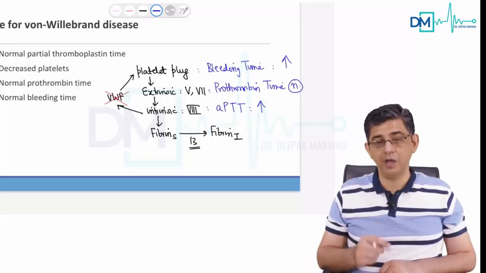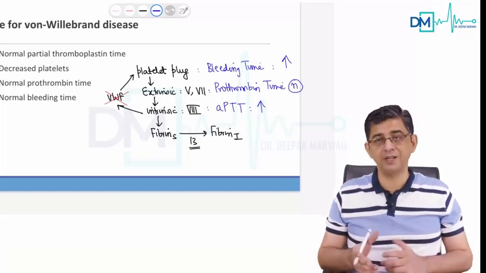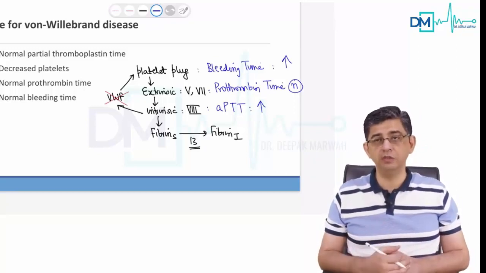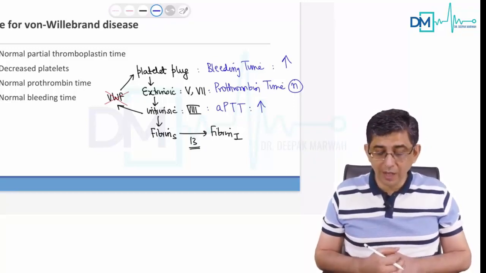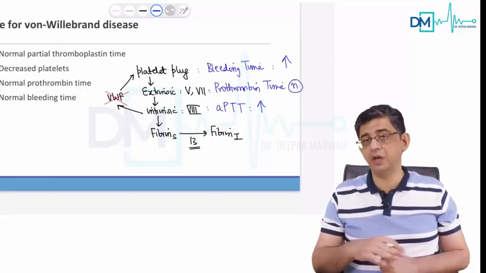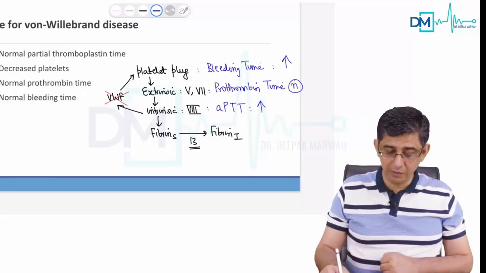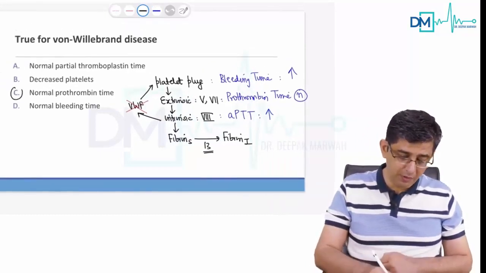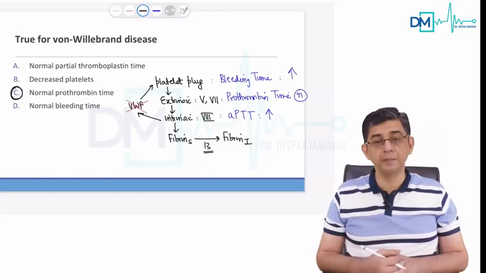It is characterized by absence of a component which acts as a tissue glue. What I mean by tissue glue is that it helps in sticking the platelets to the vessel wall, and in case this is absent in the patient, then the first and the third step malfunction, though the second step is unaffected, and that is why in these patients prothrombin time is normal. Based on the explanation provided, the answer to this question is choice C.